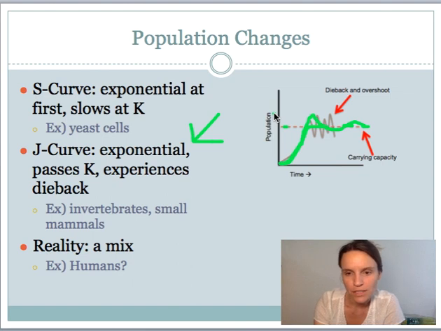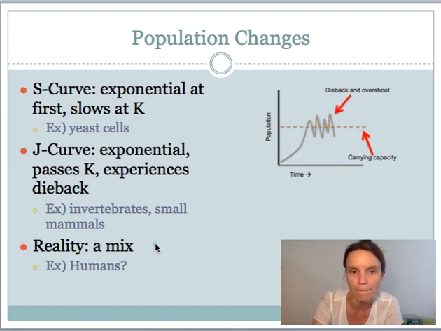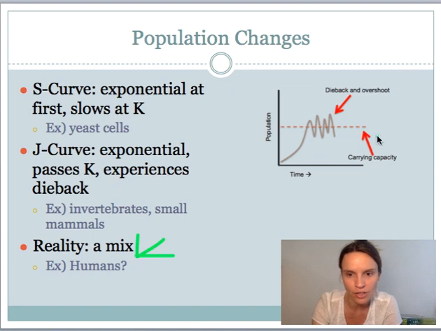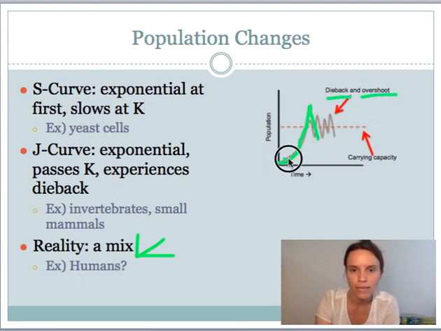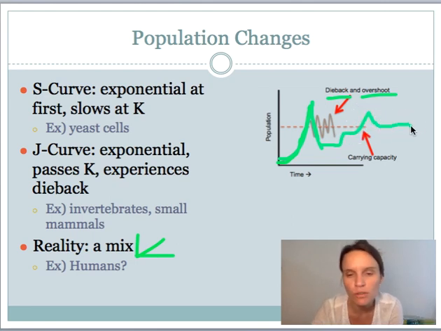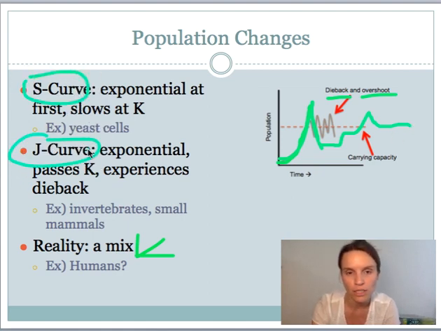In reality, it's hard to classify one given species as fitting really concisely into either one of these. You're more likely to see a mix. One species that we're obviously really curious about how they're going to behave around their carrying capacity is humans, because some people think that we are overshooting our carrying capacity pretty significantly right now, and we are going to see what is called a dieback because we are in a situation of overshoot at the current time. So you might see a die-off, and then you might see a population level out for a little while, they start to grow, they level out for a little while, they grow, they die back. So these perfect exponential mathematical curves aren't always the right model for real population growth, but it's important to know about them, and both of these population growth ideas will come back when we talk about succession. So keep those in mind.